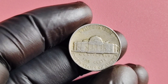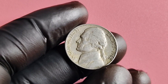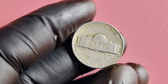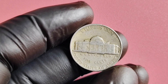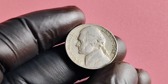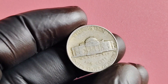Let's talk a little bit about the history behind this elusive coin. In 1962, the United States Mint accidentally omitted the mint mark on a small number of Jefferson nickels. This mistake was quickly corrected, making these no-mintmark coins incredibly rare and sought after by collectors. It's estimated that only a few thousand of these no-mintmark nickels were ever produced, making them extremely scarce compared to their regularly minted counterparts. This scarcity is what drives up the value of these coins.